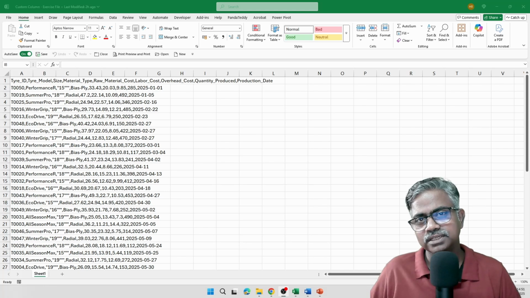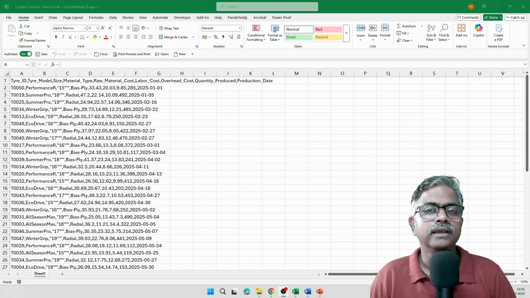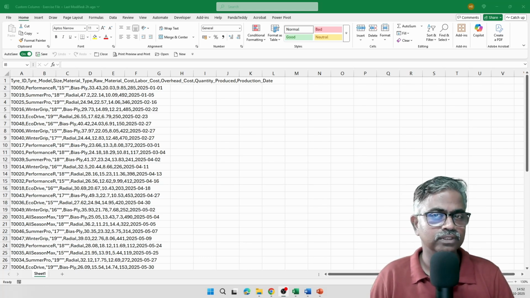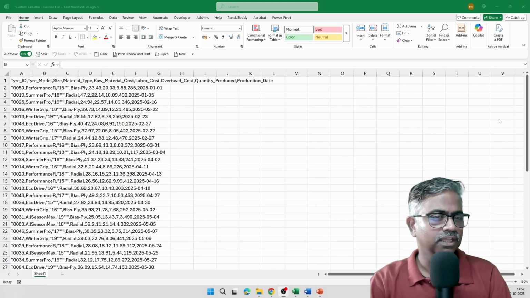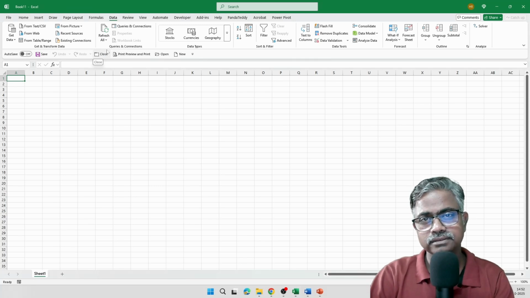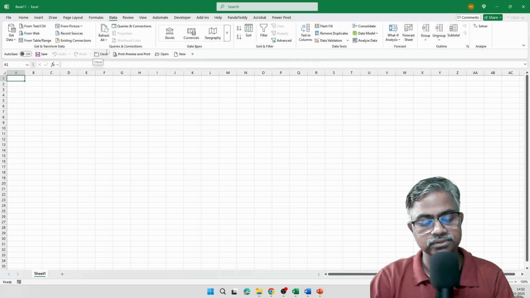Instead of going through such a longer way for a simple arithmetic calculation, why don't we directly write the expression inside the Power Query itself? So let's go ahead and check it out in the Power Query. So I'm going to close this input file. And this is the new Excel where I'm going to launch the Power Query editor, connect to the data set, and get the process completed.